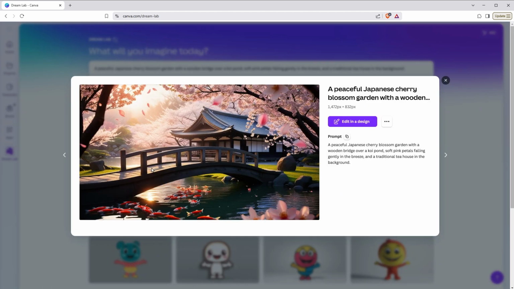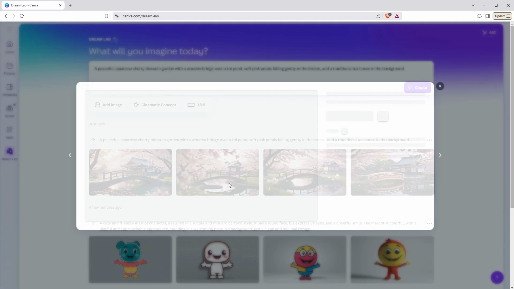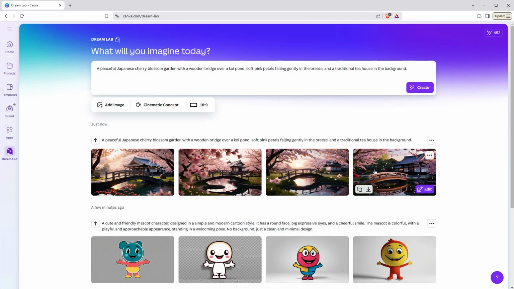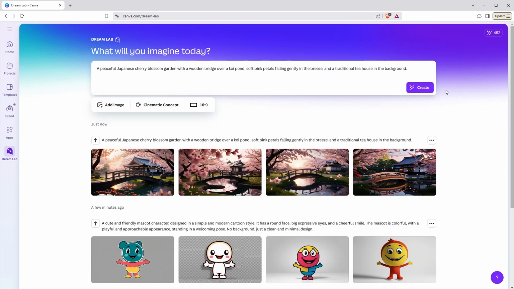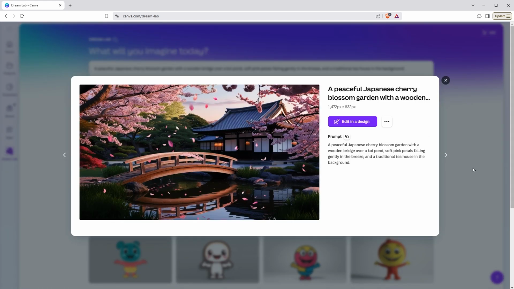And wow, would you look at that? The house looks good. Falling leaves are good. Stream and bridge are fine. Fish are out of the water, a little bit more than they should be. The rest of it is fine, it's good. This looks cool as well, but here it forgot to add fish. This is also cool.